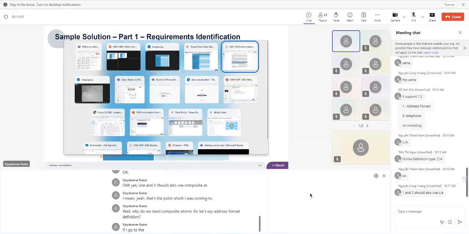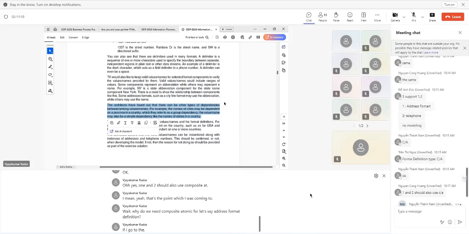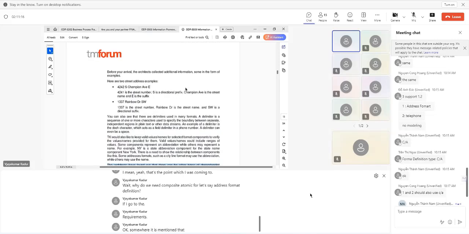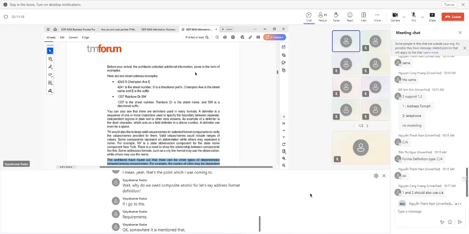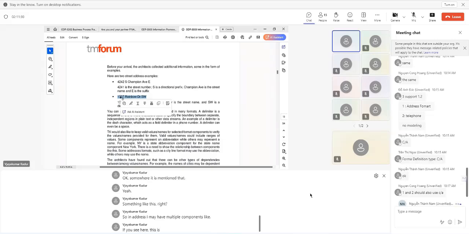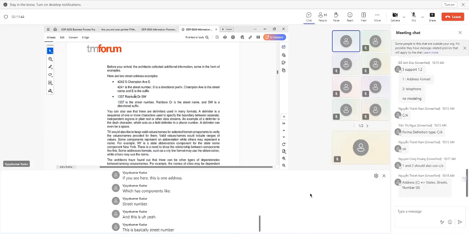If I go to the requirements, somewhere it is mentioned something like this, right? So in an address, I may have multiple components. Like if you see here, this is one address which has components like street number, and this is basically street number. This is street name, right?